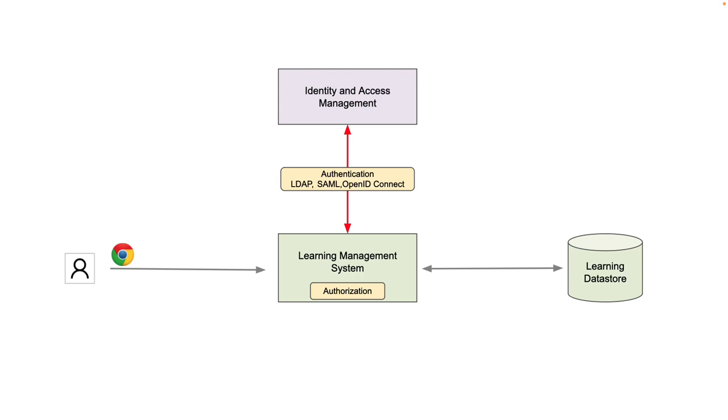Now, authorization, on the other hand, needs to be performed by LMS itself. You might have students who are authorized to buy courses or play the course videos. You might have content creators who can upload their course content. And you might have administrators who can do the administrative activities. Authorization rules differ among these sets of users. As software developers, we understand authorization as enterprise authorization. And these authorization rules are embedded in the application itself. That's our LMS.